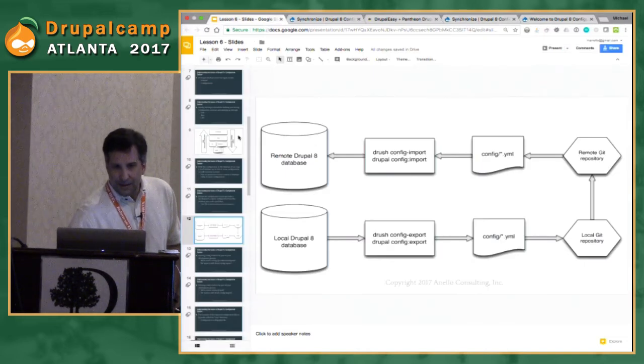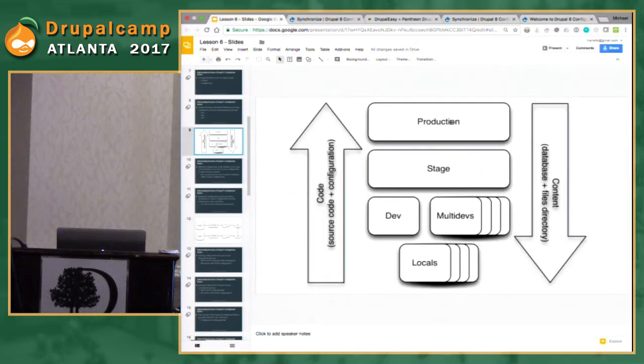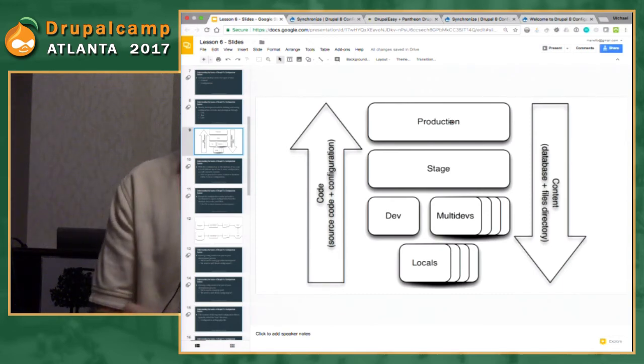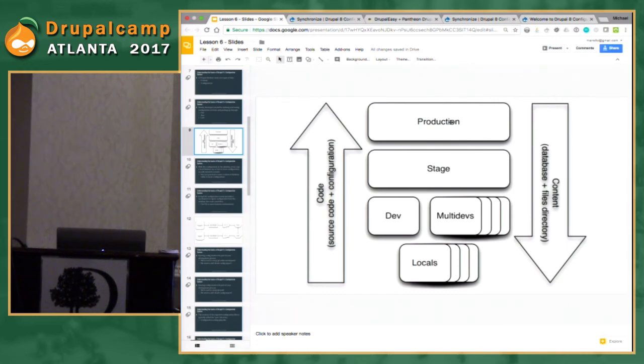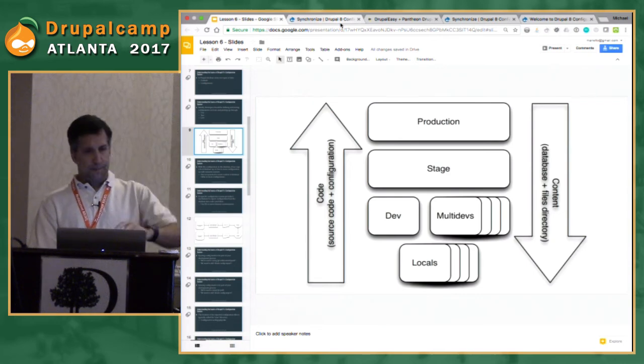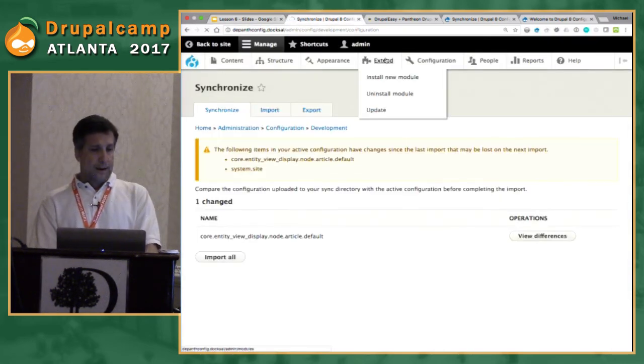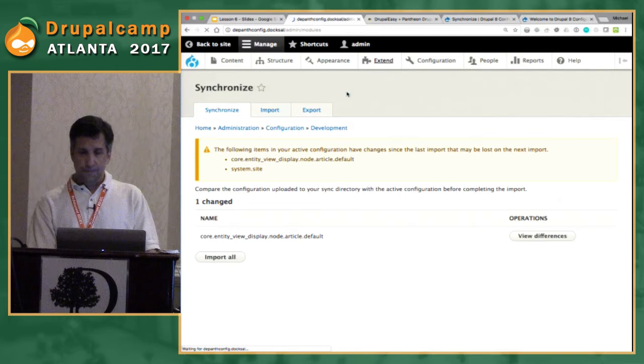It makes it so that you can't go to the basic site settings page and change the slogan. It forces you to make that change in local, which coincidentally is what I believe is the way you should be doing it anyway. So Config Read Only is like a big hammer that is enforcing the process of developing on local. So what I'll do is, I've got a couple minutes, I'll actually enable it on my local.